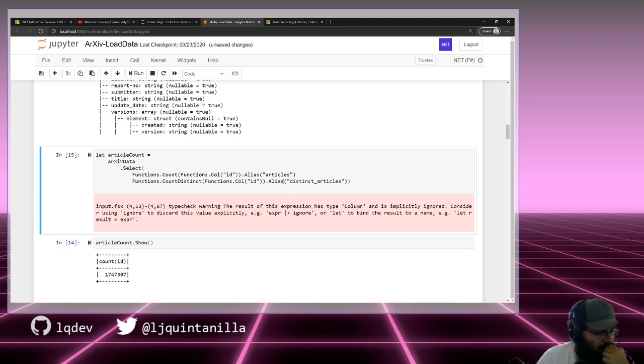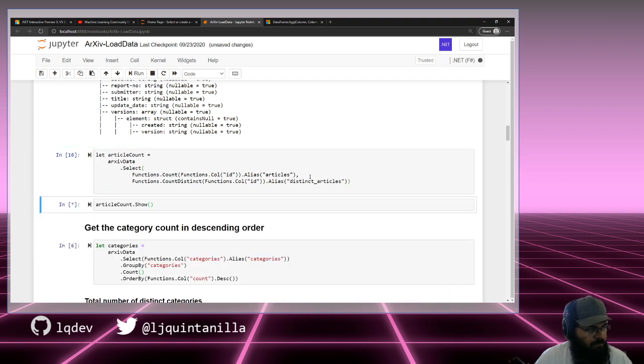Column is implicitly ignored. Consider using the ignore expression. There we go. Cool.